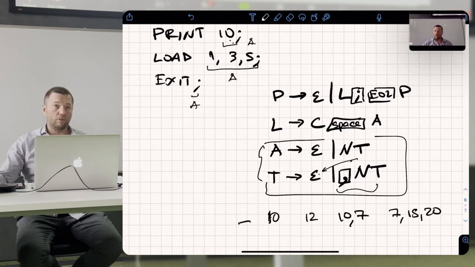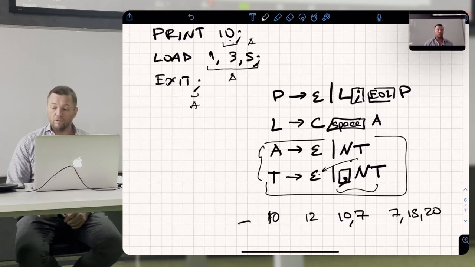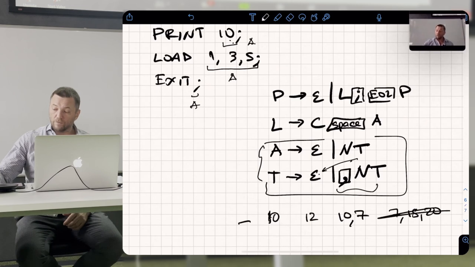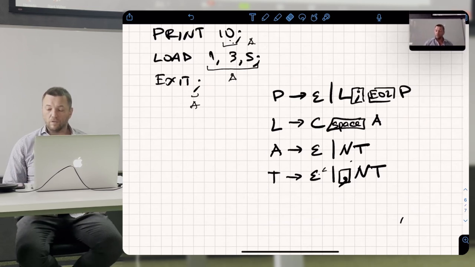It took me half an hour to create these rules, by the way. So it takes some time. Every time you think about formal grammar, it's not obvious. If I ask you to do it immediately right now, you would not be able to create these rules out of your head, unless you did it before. I actually did it for one of my real projects when I needed to parse that kind of language. So this is how we use recursion in order to specify the rules for parsing the list of arguments.